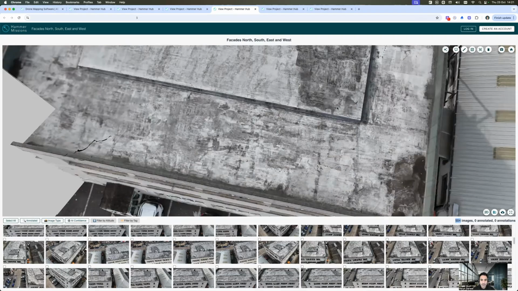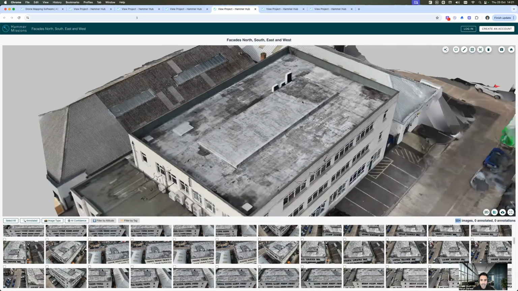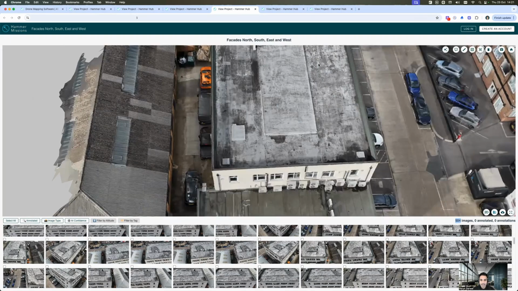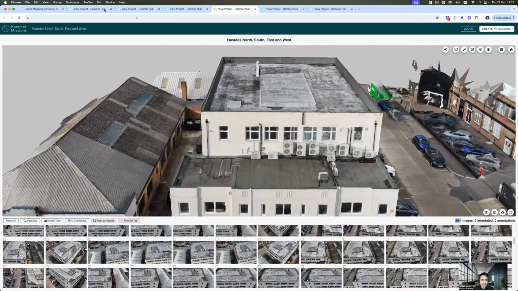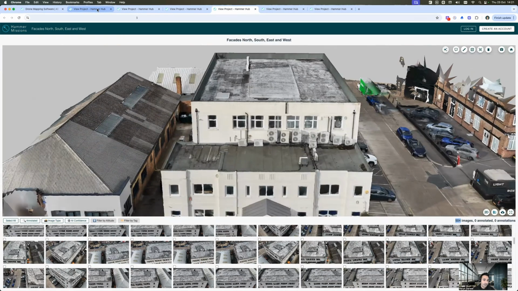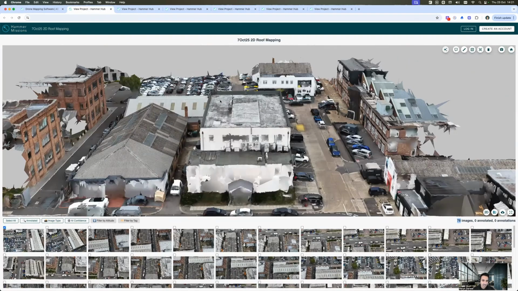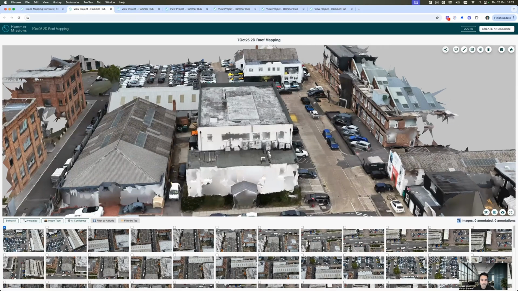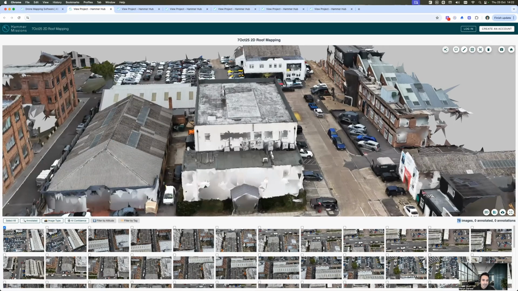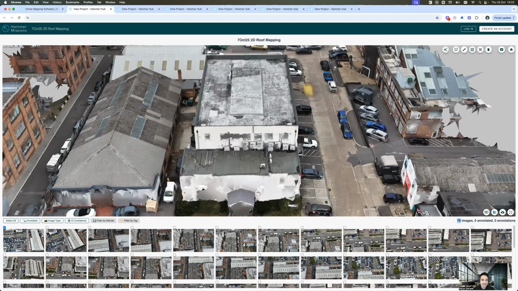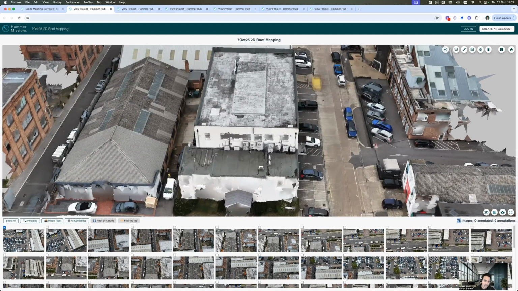So all in all, I think there are a few key conclusions we can draw from here. If you look at just the facade, or just the roof mapping, or just a single grid or double grid, if there is no facade captured, well, you're not going to have great facade results. I think that's sort of obvious, but it's something that needs to be said because not everyone in the industry knows this.